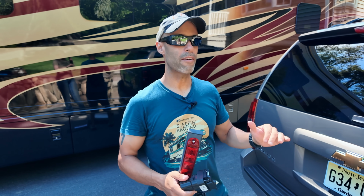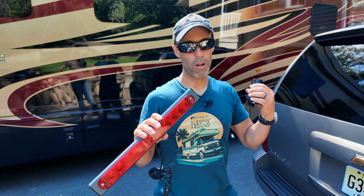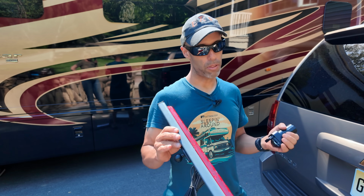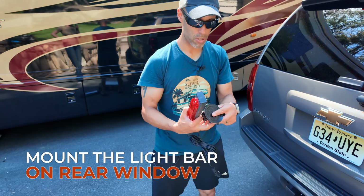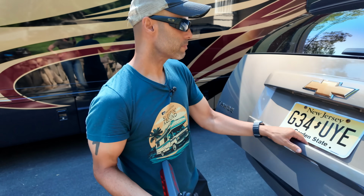So now remember, you have the braking system. Whenever we apply the brakes, brake lights will go on from the vehicle. And then you're going to have this whenever we apply the brakes in the motorhome. This is going to go on. This is also going to give the signal lights inside. Very stealthy. I like how this looks. It's going to be super simple to set up. The final part is it uses a suction cup and that ram ball system. Again, very simple.